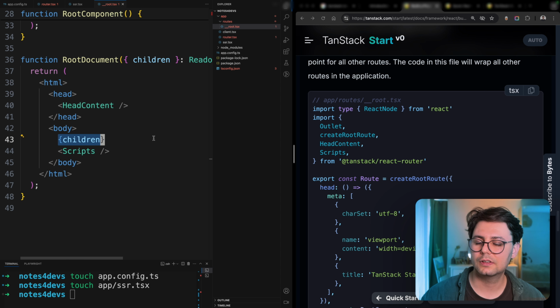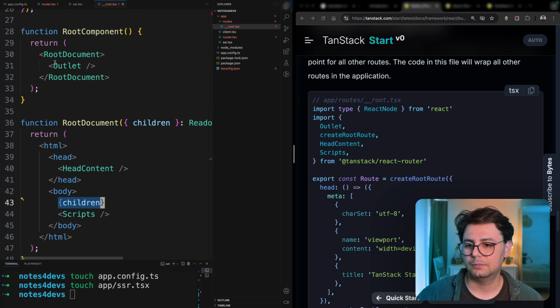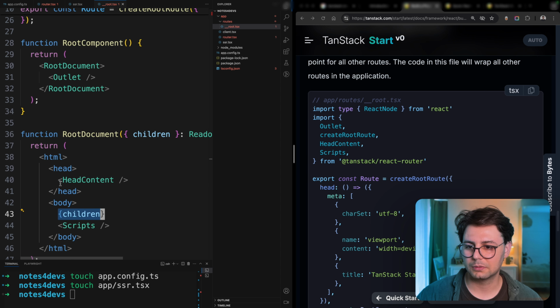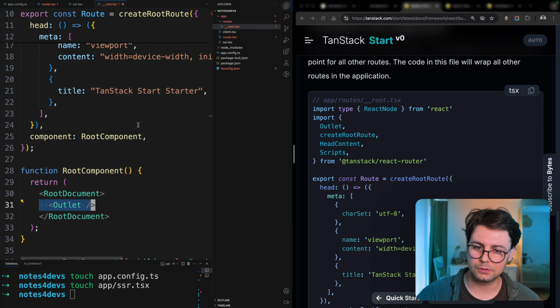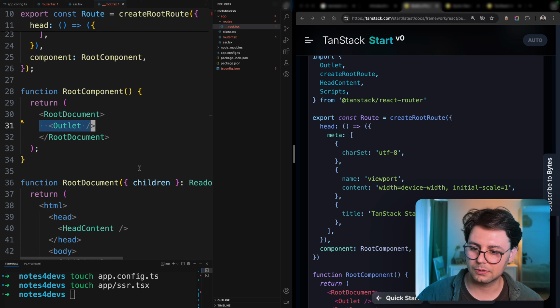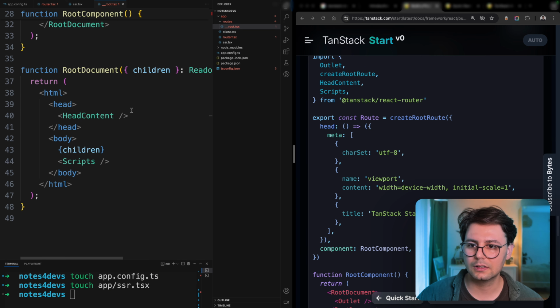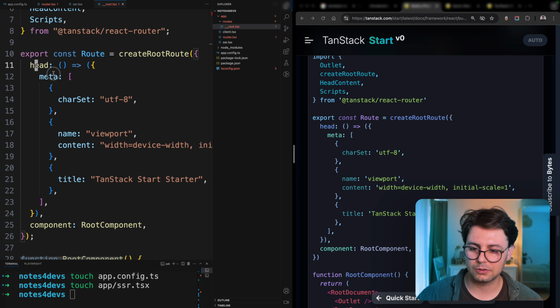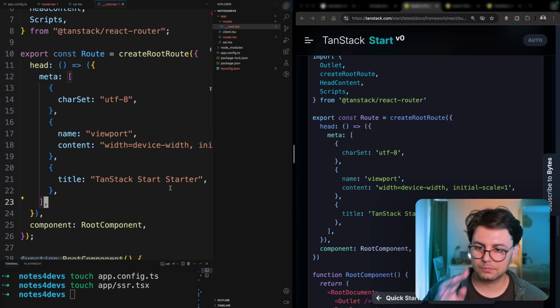As you can see, these children. And this is basically where everything is gonna be. So this outlet component is where all the other children routes are going to be in. So here we have the stuff that we can use globally. So we have our CSS stuff, the title, and this kind of global head information.